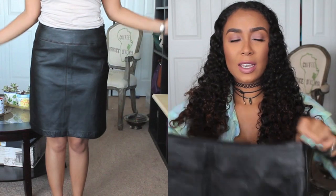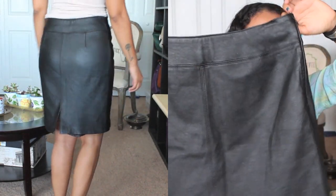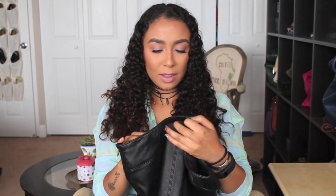Then I found another leather skirt, because whenever I see 100% leather at the thrift store I'm like yes. It is a little big on me, but the cut is a little nicer than a skirt I already have. It's a plain black leather skirt with a little slit in the back, by the brand Jacqueline Smith Classic. It's a size eight and for leather, this was only four dollars.